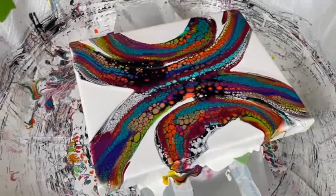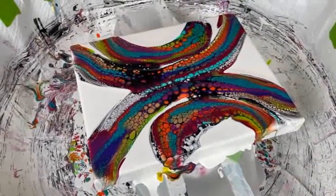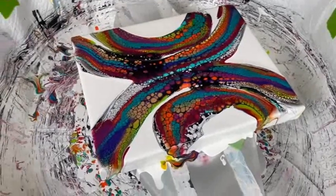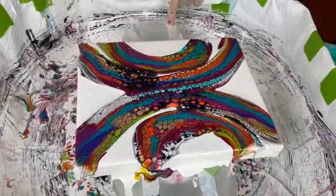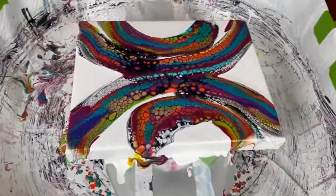Now, what am I gonna do here? We're gonna have a little fun, Phil. Okay, now you're gonna do some enhancing. Correct. After I get this hair, because I don't want it in my creation.